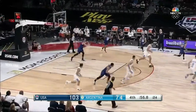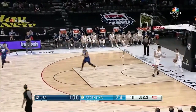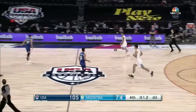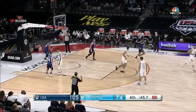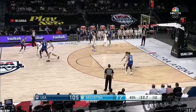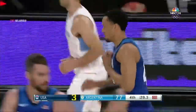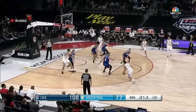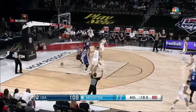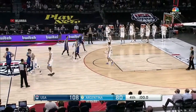Hazo lets it rip — south of 60 to go in this one. John Jenkins on the lead pass from the Jet — former first-round pick who played on a few different NBA teams, including the Knicks, the Hawks, Phoenix, Dallas, and the Wizards. John Jenkins buries the three — he was a sniper at Vanderbilt back in his collegiate days. Back-to-back threes — this is what the folks were expecting starting on Saturday. It took until Tuesday, but USA is victorious with the 108-80 triumph.